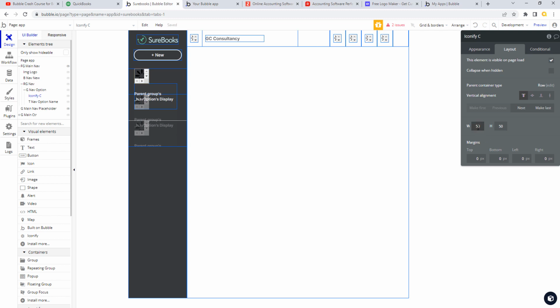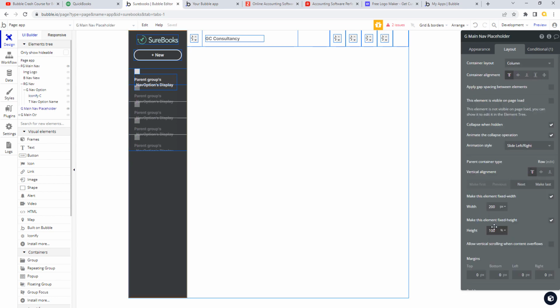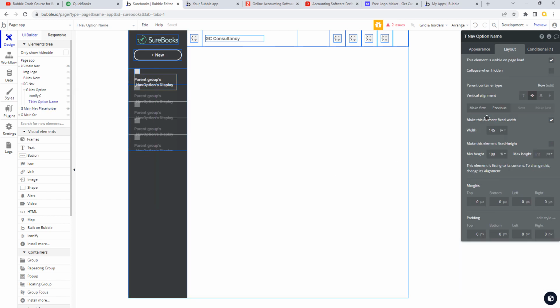We need to set the size. We don't want it too big, so let's say it can probably be 18 by 18. Okay, and it's showing above it because we've set this to be 100% of the, sorry, it's picked the wrong one again. Okay, so it's set a width of like 145, which is probably too big, so we can drop that by 25. So let's put that, and that drops it there.